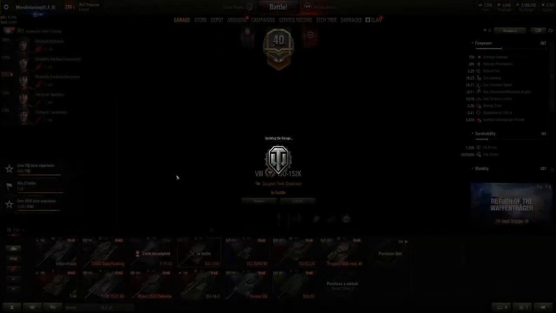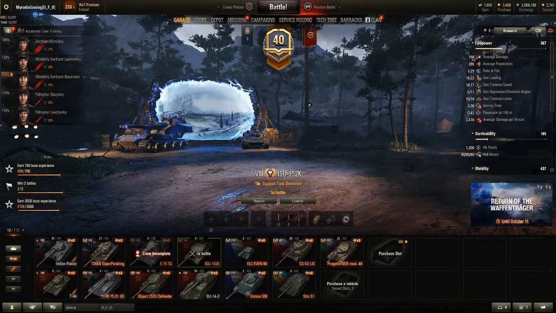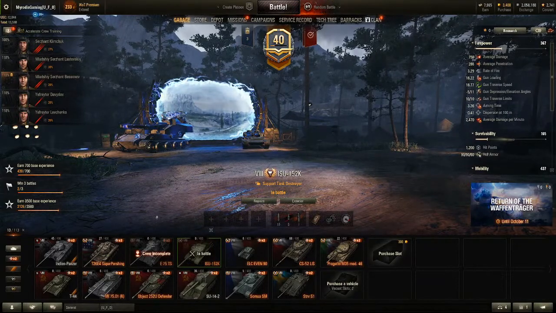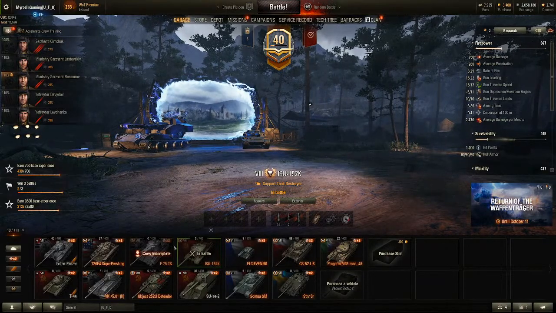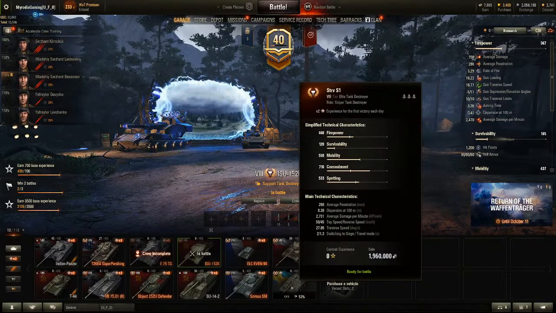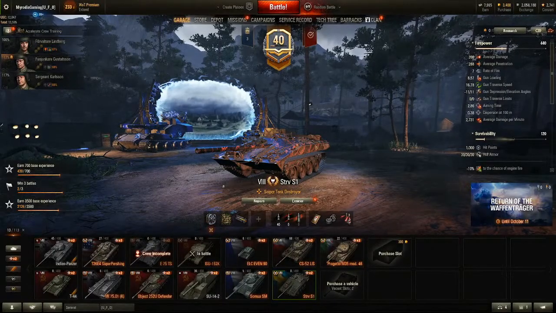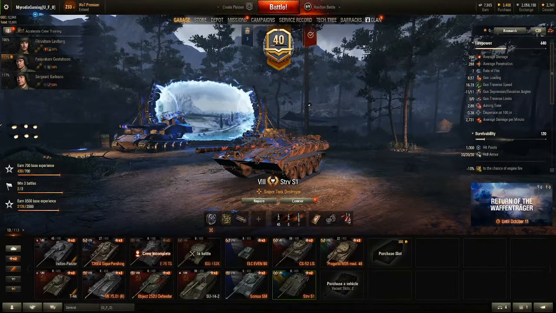Even with bushes, you're going to be seen as soon as you fire. Even when you're double bushed, you get seen immediately. So there's no point in using those things. Okay, well, that game's going to go on for a while, so I guess we try out the other tier 8 that I have.